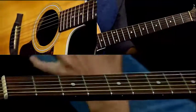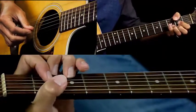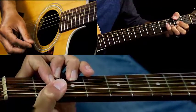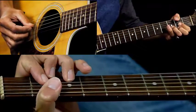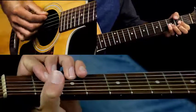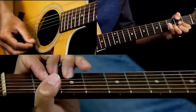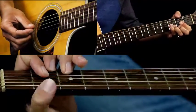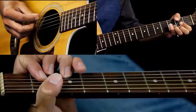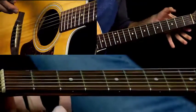And then the last one there is the trickiest one probably, and that's a D with an F sharp on the bottom, which you gotta roll your thumb over and hit with your thumb. And this allows you to be able to do, it's the third on the bottom, not the fifth. But you'll see that a lot to add some bass to this chord, some bass texture. So you use your thumb, you can mute the A string, we don't need that, so if your thumb's bumping the A string, that's fine. Kind of a tricky chord to get used to with your thumb.